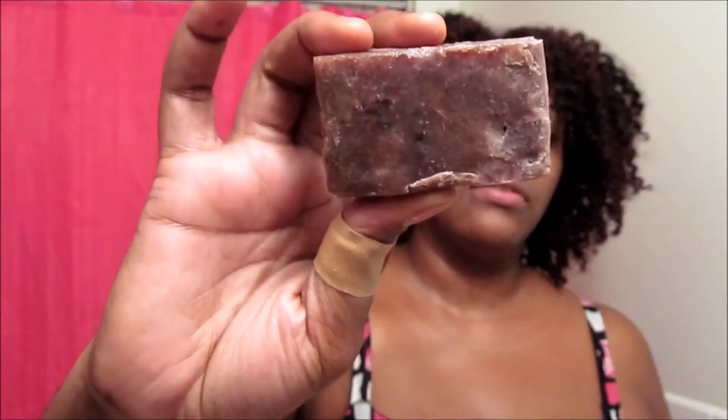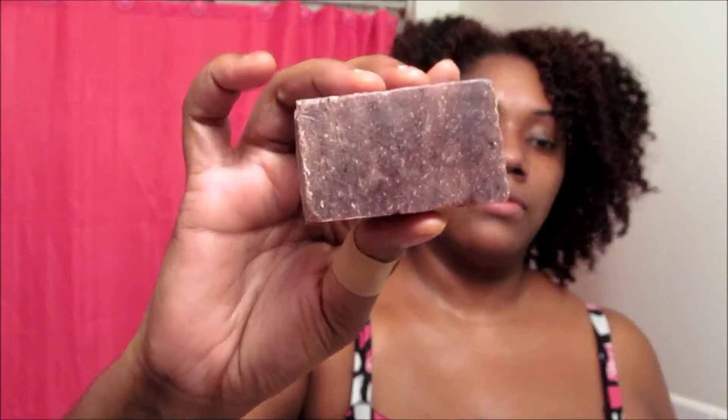That's going to be fun for my baby in the bathtub — she'll have fun with that. The next item is the Chocolate Fudge Bar, which is a buttery cleansing bar made with shea butter, organic cocoa butter, and naturally scented. That's what it looks like. Wow, that smells really nice — it's not a strong scent but it smells really sweet.